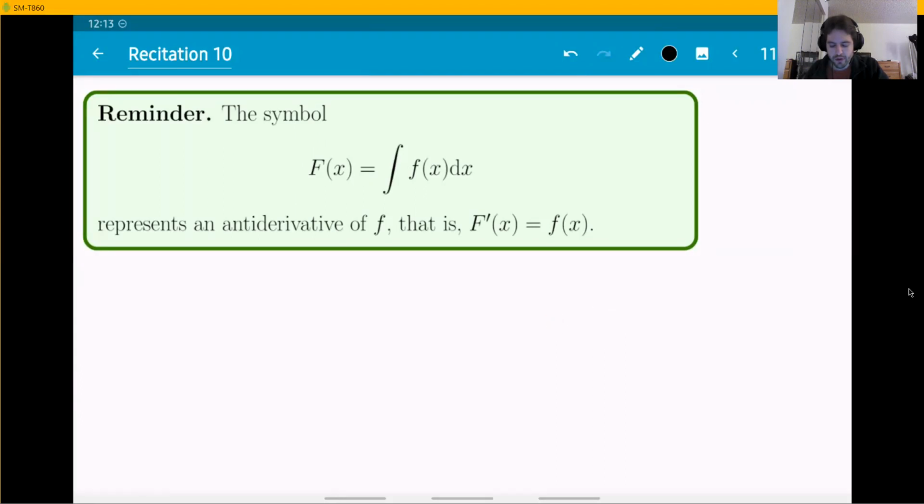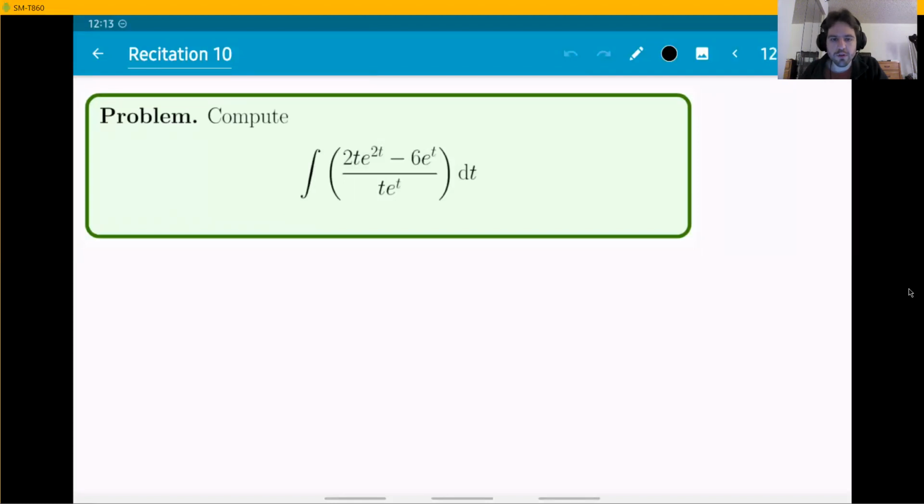Now, what we are going to do, okay, so I have one quick example before we do the initial value problems. This one is just asking us to compute an antiderivative. Let's see what happens here. The variable of integration is called t instead of x. And we have a quotient. I told you that there are no general rules for quotients or products. You cannot take the antiderivative individually in each piece. That would be hard to do for us right now. We don't even know how to get a function whose derivative is, for example, this first term. That's kind of complicated to think about.